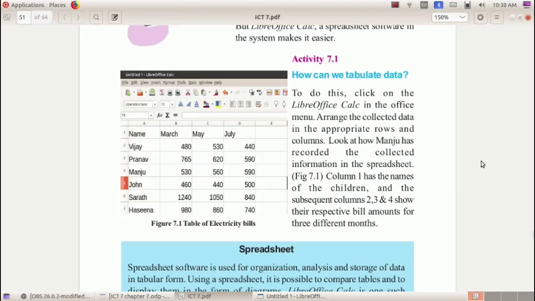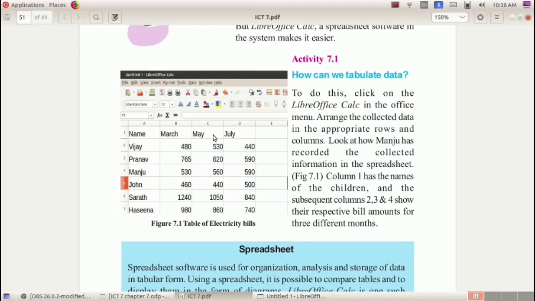Now let's move on to our first activity, that is, how we can tabulate data. In our textbook, figure 7.1, a table is given. It is the data related to the electricity bills of various students for 3 months, that is March, May and July. We have to prepare this table in LibreOffice Calc. The first column is the name of the students. The second column is the electricity bill for the month of March.